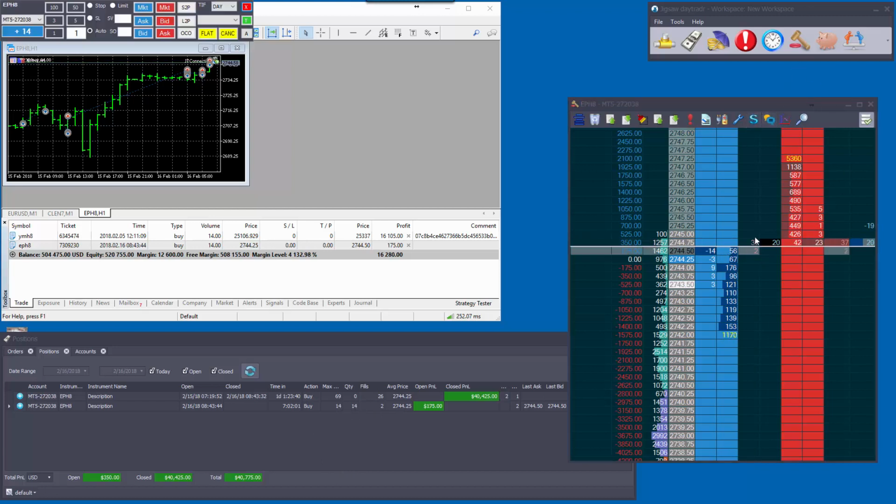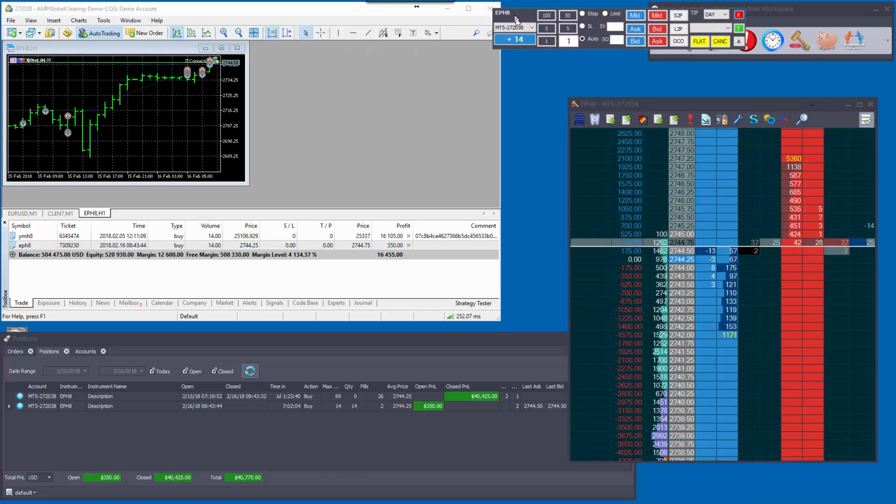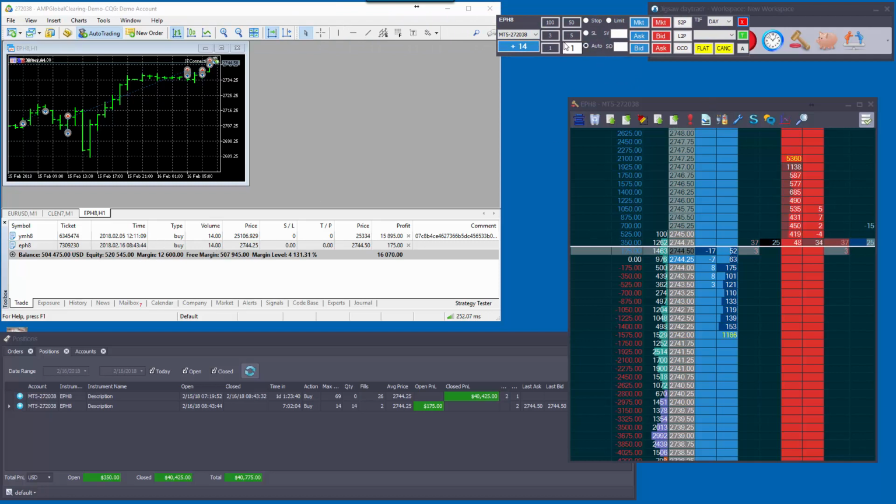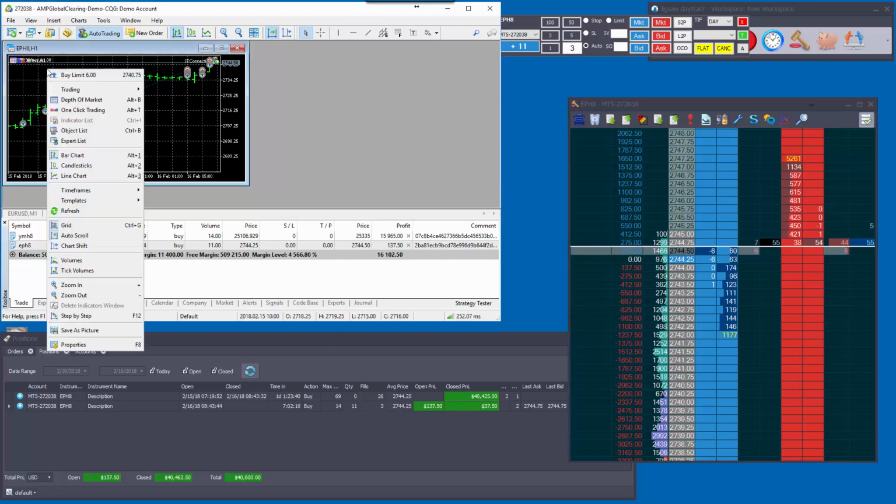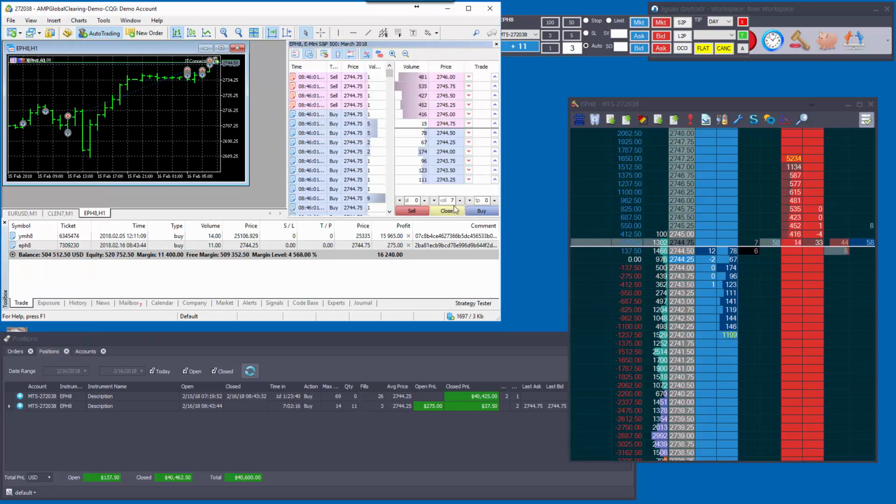Just quickly have a look at the trading. We can also see 14 contracts here. It doesn't matter whether you do the trades in the Jigsaw side or the MT5 side. Okay, so I'm now down to 11. If I do a trade in here, maybe I can do sell another 2. Okay, we can see down to 9.